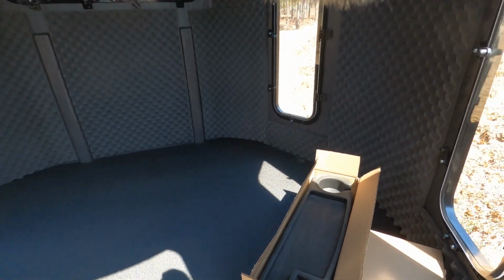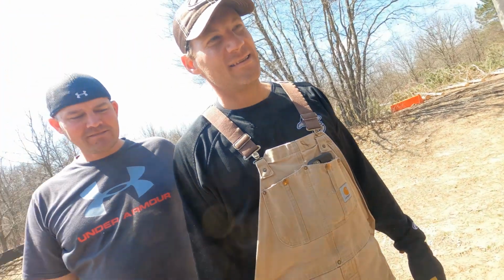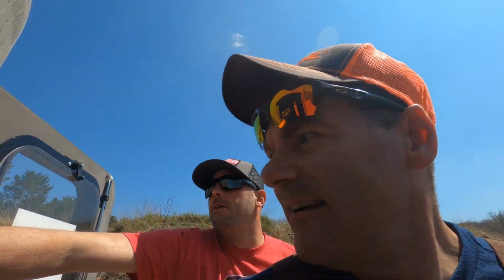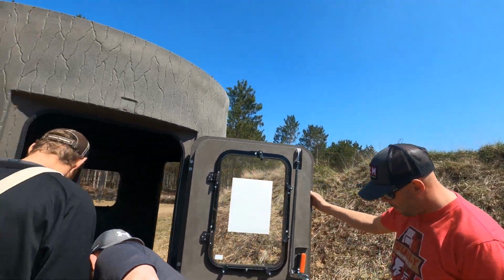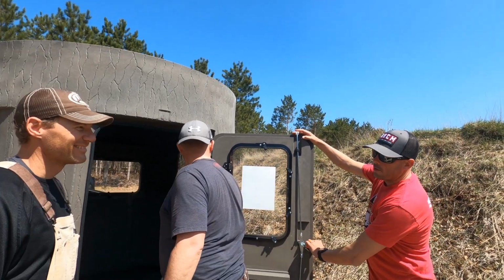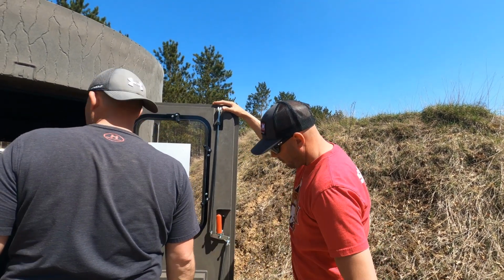Ooh, it's got a little tray. Oh, way better. It's got that new car smell. Got new seals, or different seals, so these seal a lot better than the old ones. Dampening floors. Banks blinds, first class. Your door's got three latches, closers on it. 3-point lock. Way better. Dude, that thing's money.